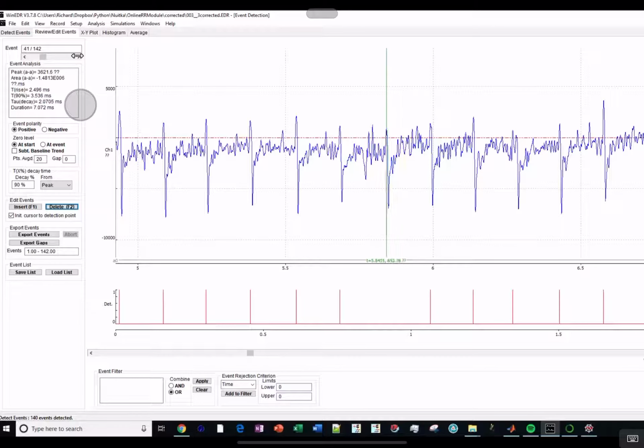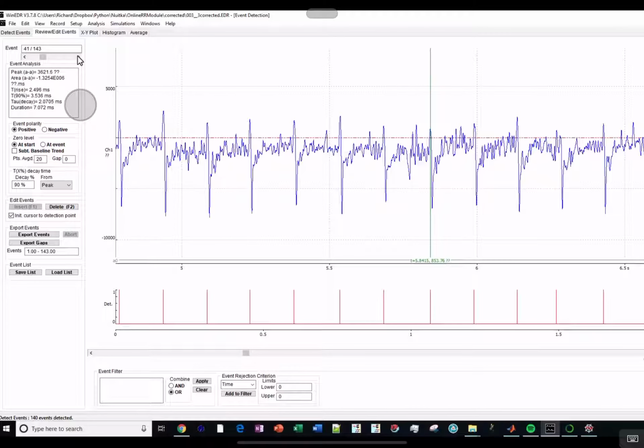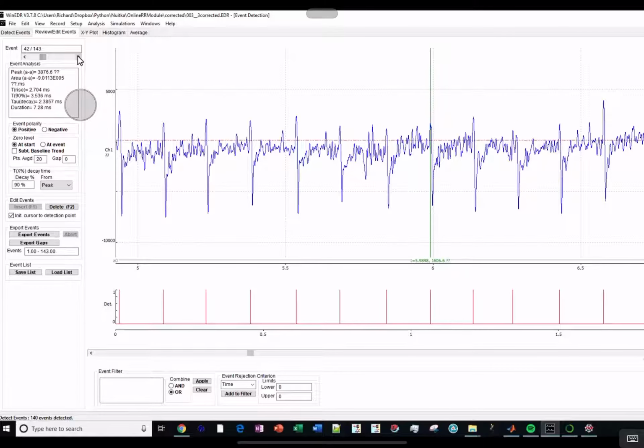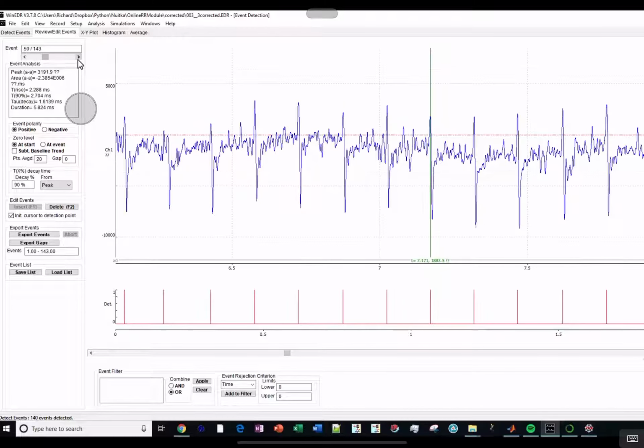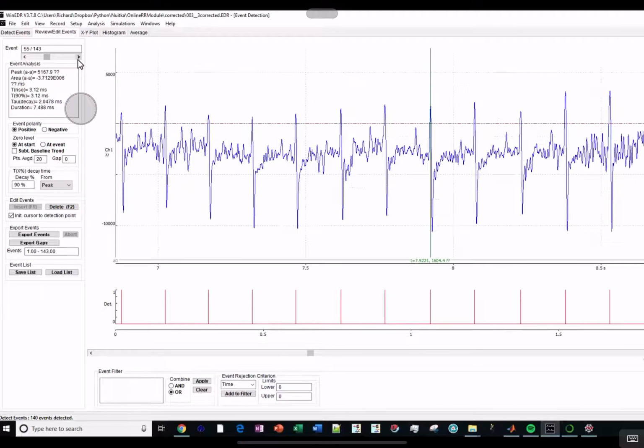And put this correct beat in, having waited a second for it to file right. There we go. Not a second, a few seconds. Right, and now we can step through again. And you can see in the top left here, we're up now to 46 out of 143, so this could take a while, but I'll keep going so you can watch the process.